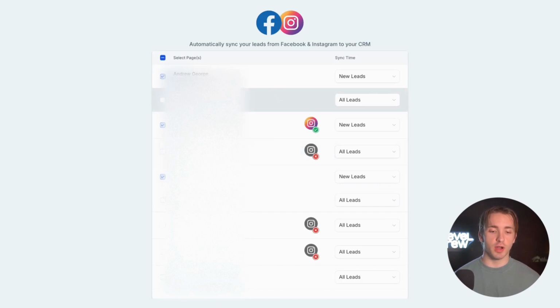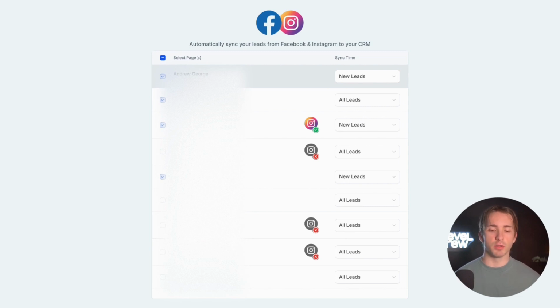So for example, if I was trying to post on this page and it wasn't working, well, we can see that this page isn't actually selected to be integrated with the platform. So if we want to post on this page, we can go ahead and check it. But if you see the page specifically that you are posting on, and you can double check it by using this ID below, and it's still not working on that page, then we'll move on to the next step.